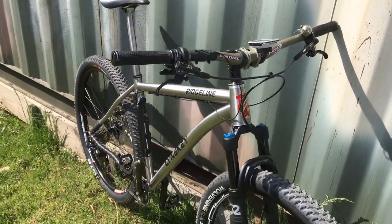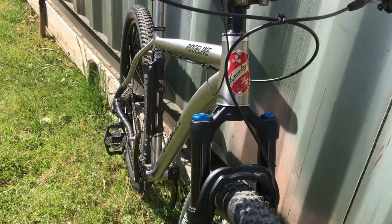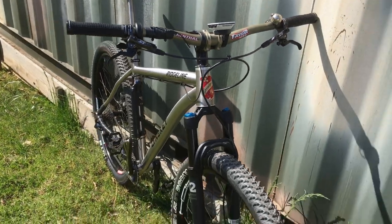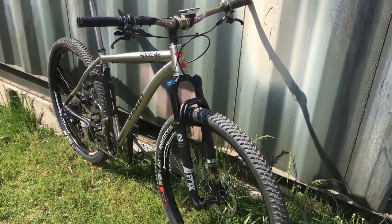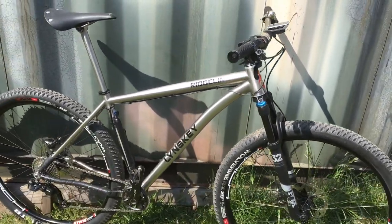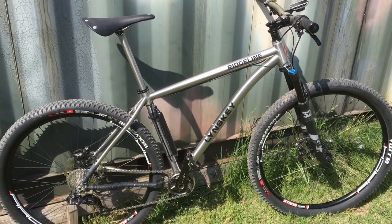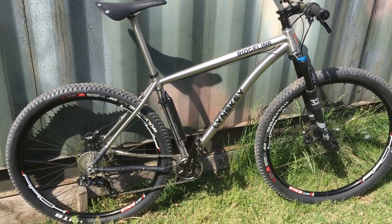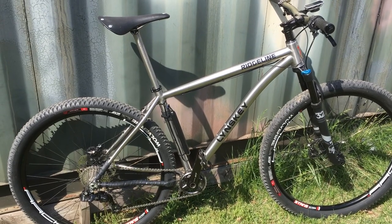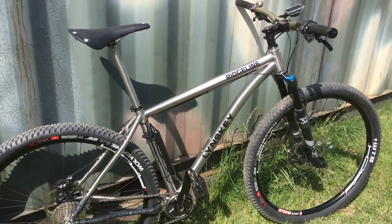There's not a whole lot of information on the net about these bikes and some up-close looks at them, so I thought perhaps I'd just make a video and let others who might be interested in this particular bike take a look at it. The bike is comfortable and it's pretty stiff too. I like the way it pedals — very nice, good looking bike.